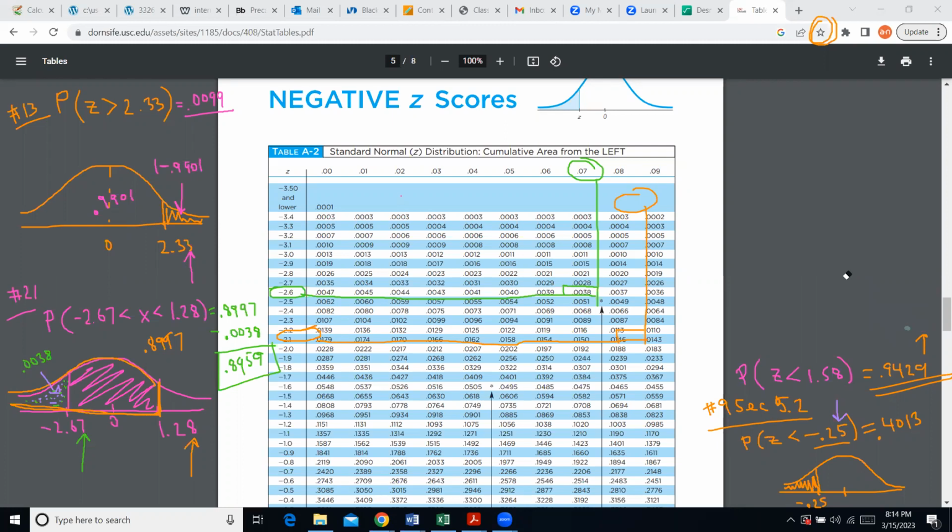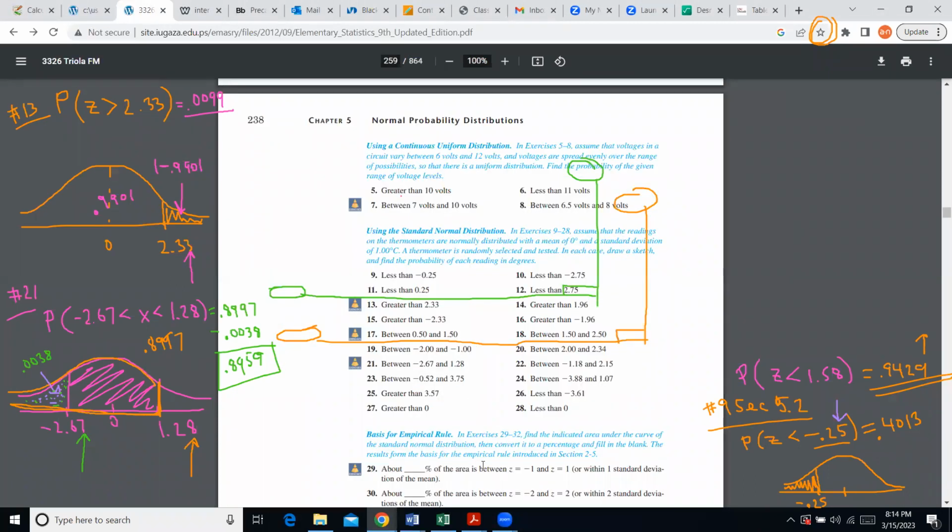So let's try one more, and then maybe you can try one more also using these tables that will be our new favorites. So I'm going back to the exercises, and I'm going to do problem number 12, and then ask you to do number 10. Number 10 is very similar to 12. So let me do number 12, and then for a little quiz, I'll ask you for the exercise above. It's also less than, but now it's going to be negative instead of positive. So pretty much the same thing.